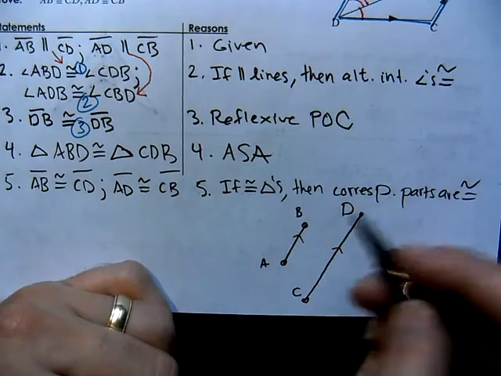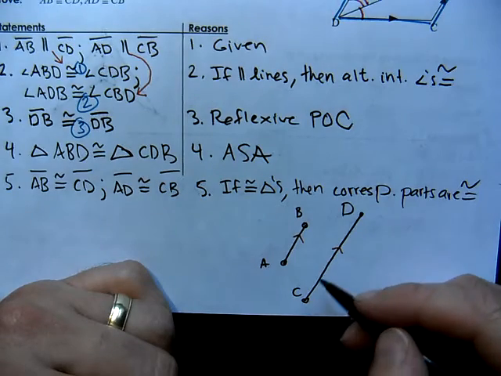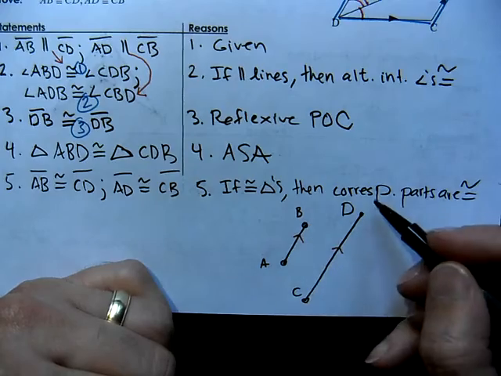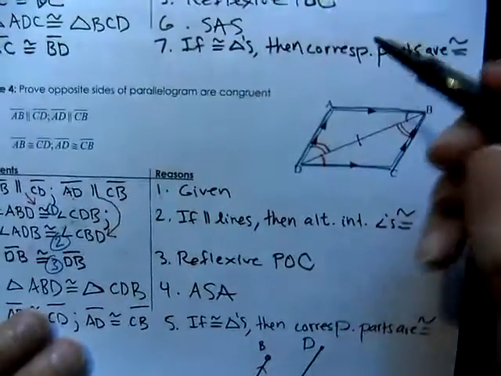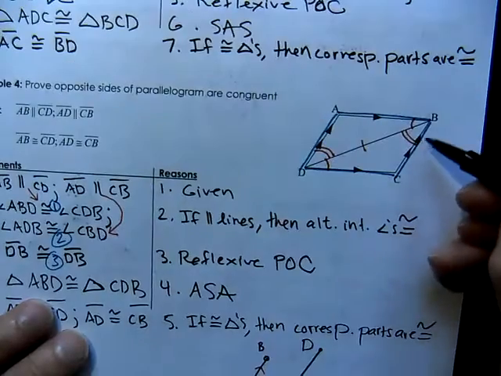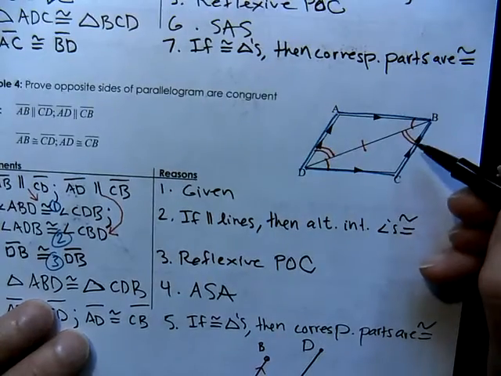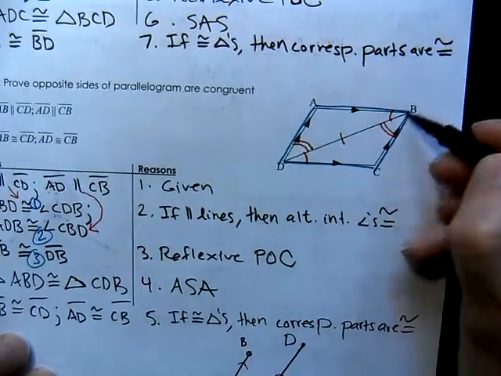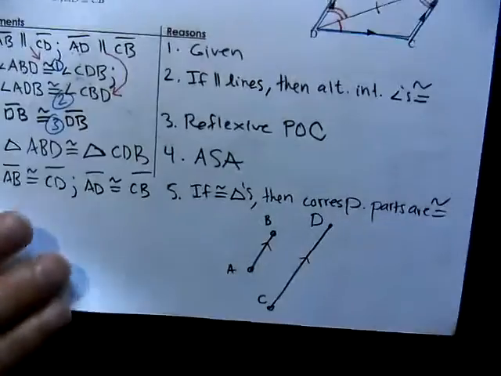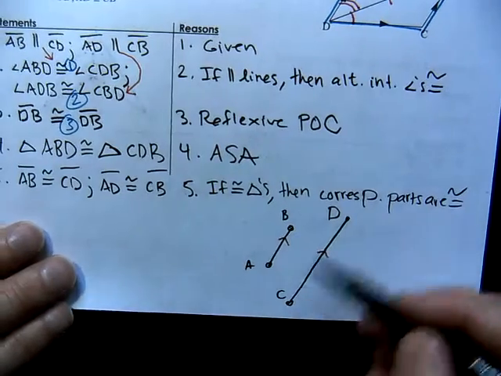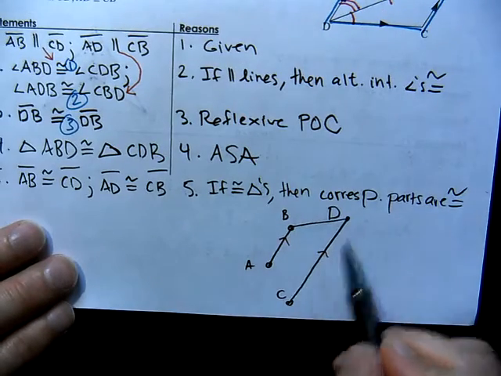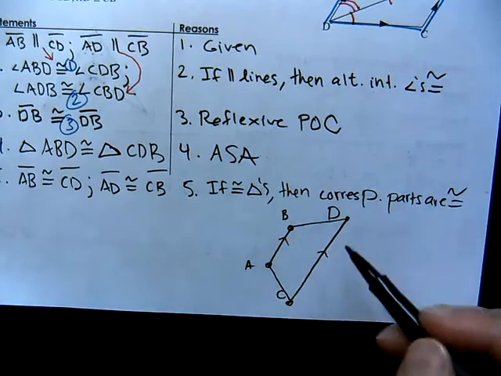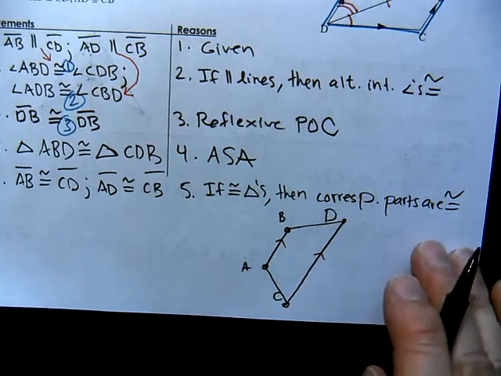Alright, so the note here is just because you have parallel lines, that doesn't mean the same thing as congruent segments. So in this proof here, it just so happened that our parallel sides were also congruent because we proved it to be the case. But don't just assume that parallel lines also make them the same length. No, no, no. Here's an example of parallel lines that are not the same length, and we see that a lot in a trapezoid, right? A trapezoid has parallel sides, but they're clearly not the same length.